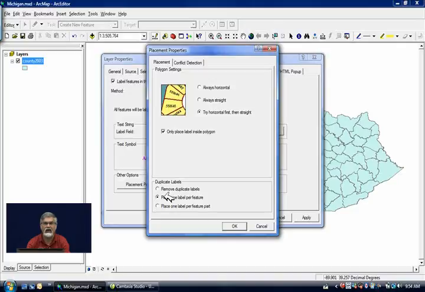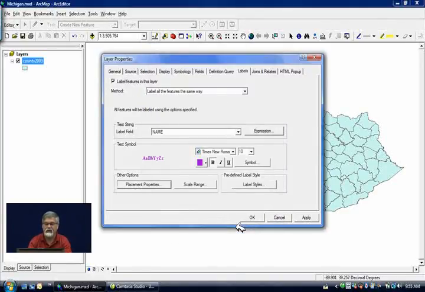A lot of times on a lot of things that you're labeling, it doesn't really make a difference. But let's say you have a river that you're going to label. Each one of those little line segments is a separate piece of that river. So each time they stopped and started the tracing of that river, each one of those is a separate feature. And you might get that river labeled 15 times in a very short distance, depending on how they made that feature. So you need to try some of these different ones. So I'm going to say OK here.